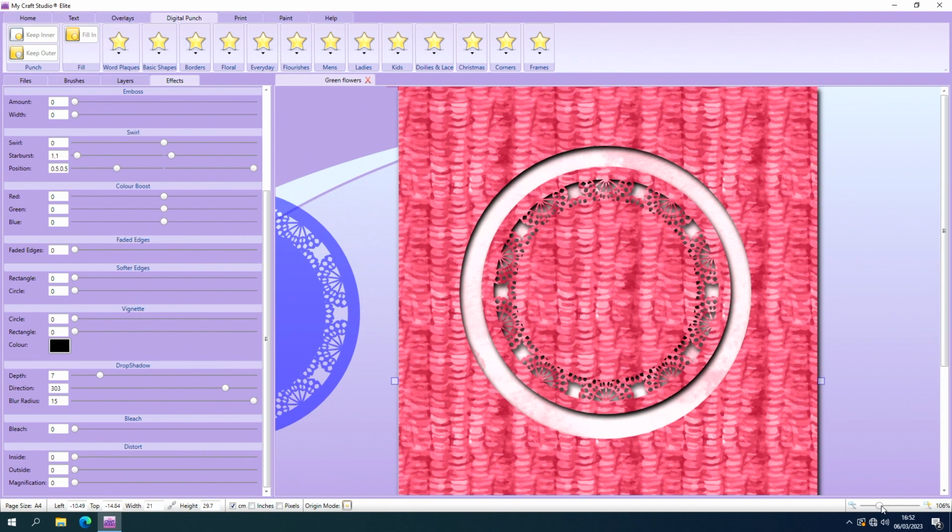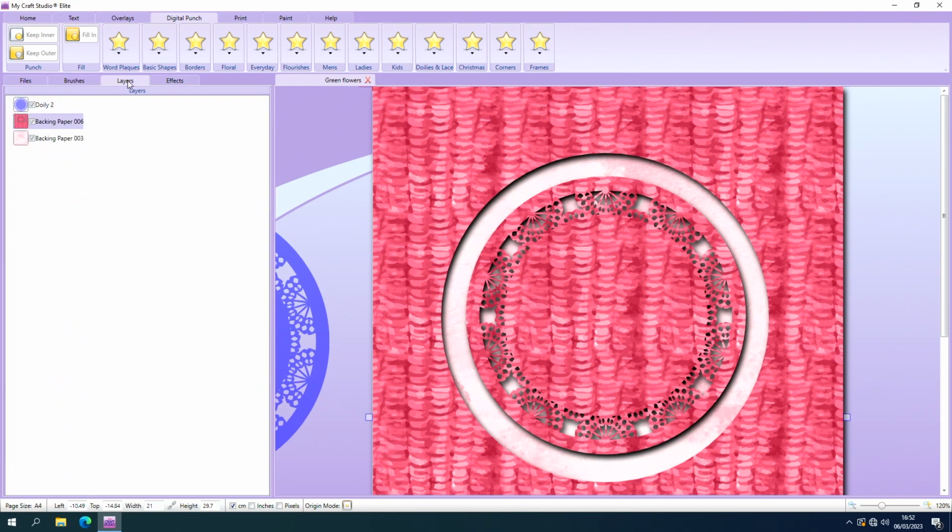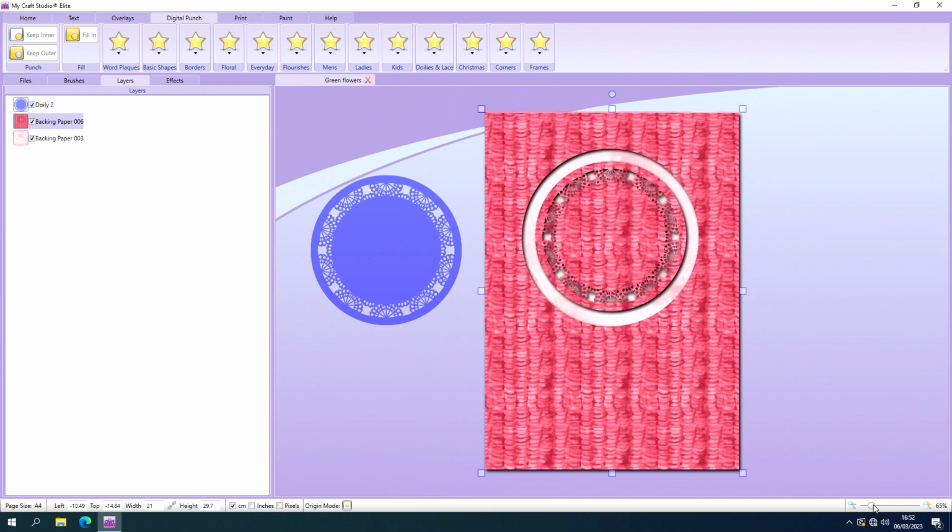Just going to zoom into the page so that you can see that there. So you see we've got this beautiful lace that we've actually cut out of here, and every single bit of that lace has got its own little shadow underneath. If I go to the Layers tab and switch off the design underneath, you'll see we've actually created some depth and dimension in the project just by using a couple of sliders, and that's really, really great when you're doing scene building, but also if you're wanting to do faux matting and layering.